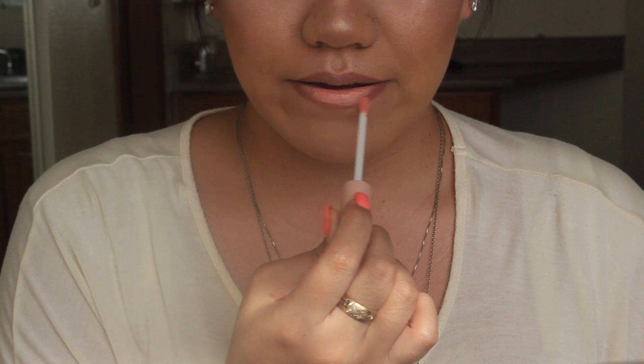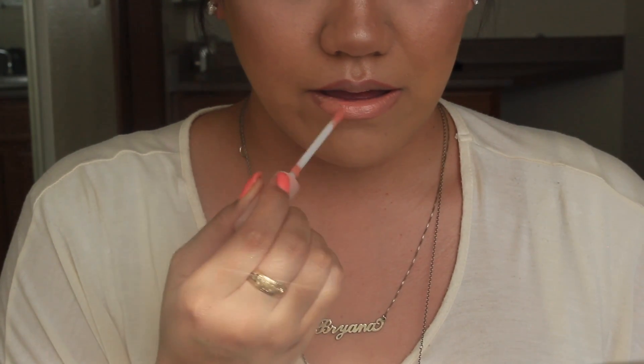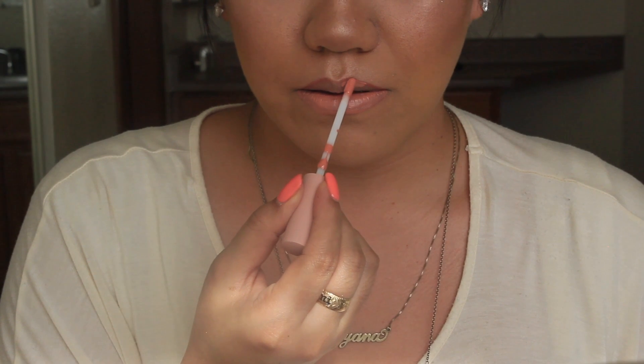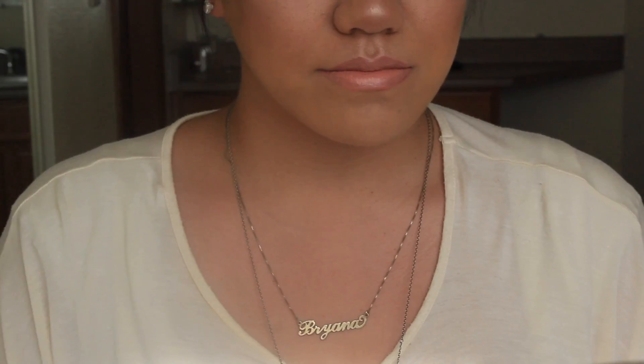The next color I am going to try on is Kim and it looks like more of a peach nude. Kimberly is lighter than Kim but this is the one that I feel like would wash my lips out, although there is more of a peach and pink undertone to it — it's more of a baby doll pink. I might play around with it a bit more but once again it is still streaky. I don't feel like there's a lot of pigment to it, which is very weird because Kylie's liquid lipsticks usually have a lot of pigment, but I do like the creamy formula.